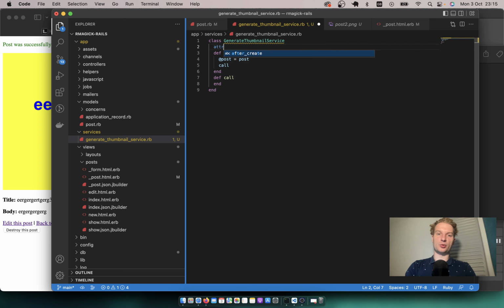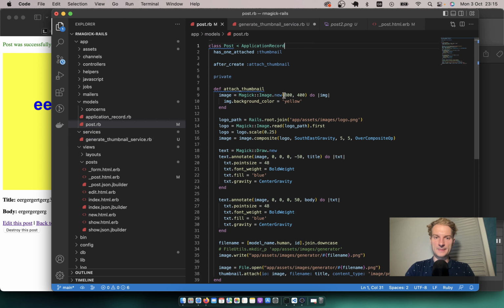Now let's move the logic from our model to our service. So we are going to move require RMagick to the generate thumbnail service. Then after create attach thumbnail, and instead of this we're going to say GenerateThumbnailService.new, and we're going to pass self.